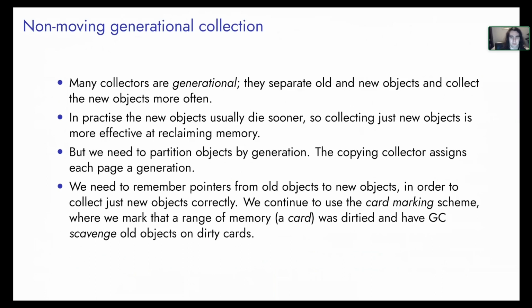To remember pointers, we still use the card marking scheme, which involves marking that a range of memory called the card was dirtied when we write a pointer in that card. And then when the garbage collector runs, it scavenges each of the cards, looks for any old objects on dirtied cards, and checks if there's any old to new pointers on those.